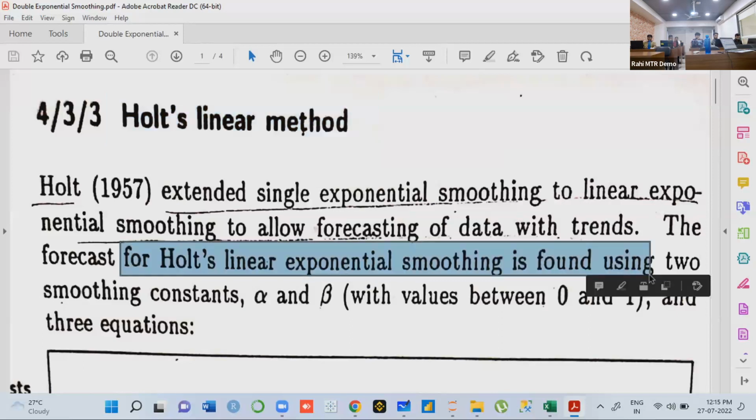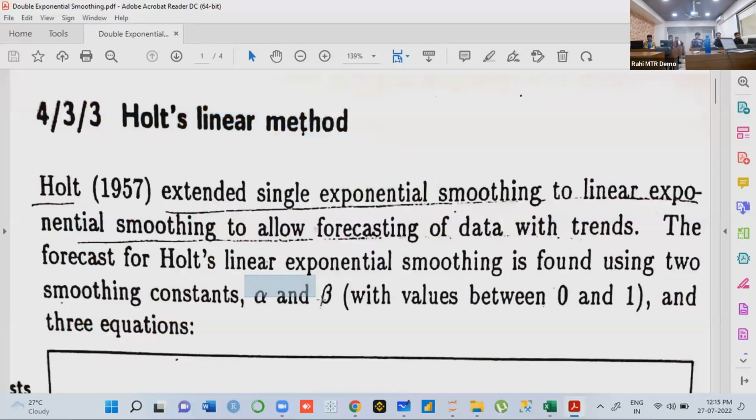Single exponential, one constant; double exponential, two constants. The first constant is alpha and the second is beta. In single we have alpha, in double we have beta. Alpha and beta. Clear? What is the range of alpha, guys? What is the range of beta over here?